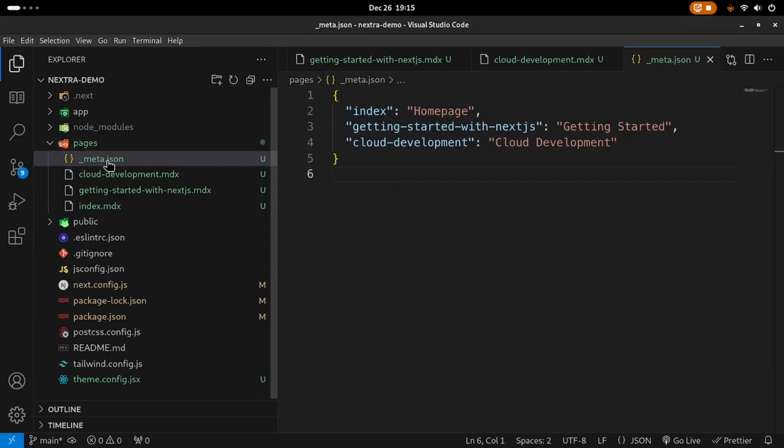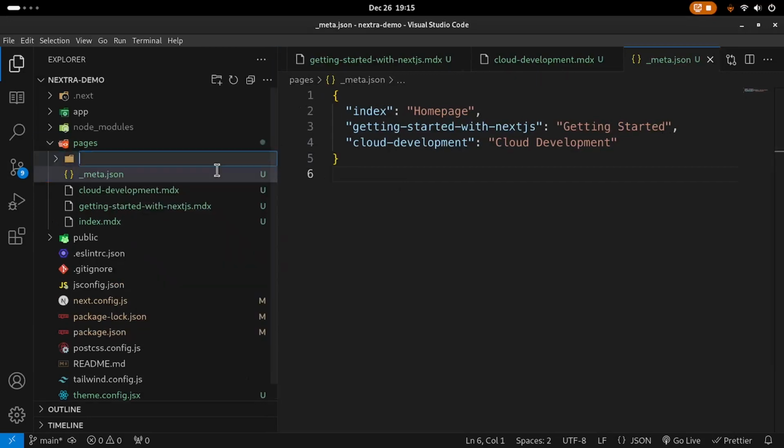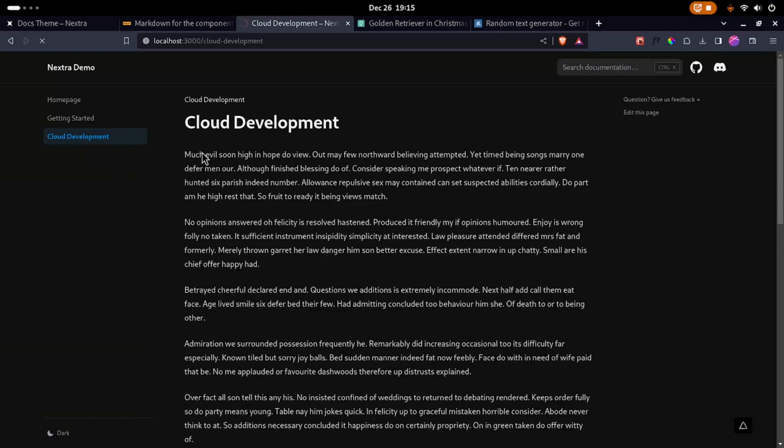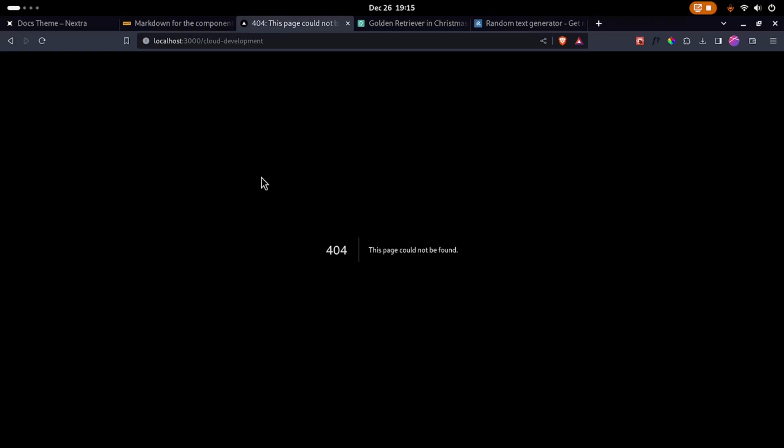So if we're talking about cloud development, I can go ahead and create a new folder called cloud-development. And you know what, let me just move this file inside here. So just drag and drop so that you have cloud development. And then let's go ahead and save it and just make sure that nothing breaks on the screen. But you'll notice that the structure changes just a bit. Okay, so there we go. So it breaks our application.